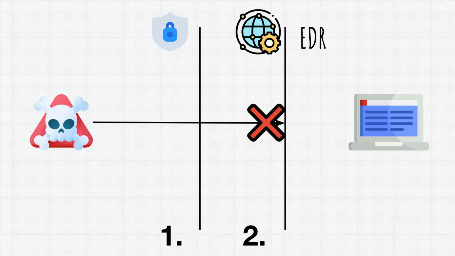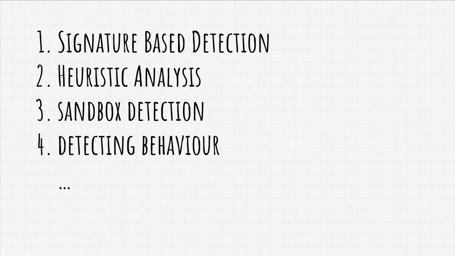There are multiple ways that advanced antiviruses can detect or prevent malware, and here are some of them. We have the oldest way, signature-based detection, where antivirus vendors have a large database with all the known malware signatures. And if the antivirus recognizes these signatures in some program, it will block it and flag it as malicious. This is of course not enough, since attackers can just change or alter the code of malware a little bit and create a completely different program with a different hashed signature.